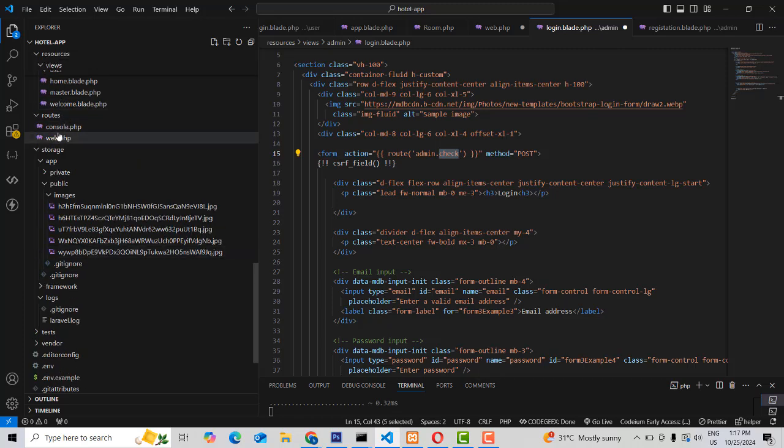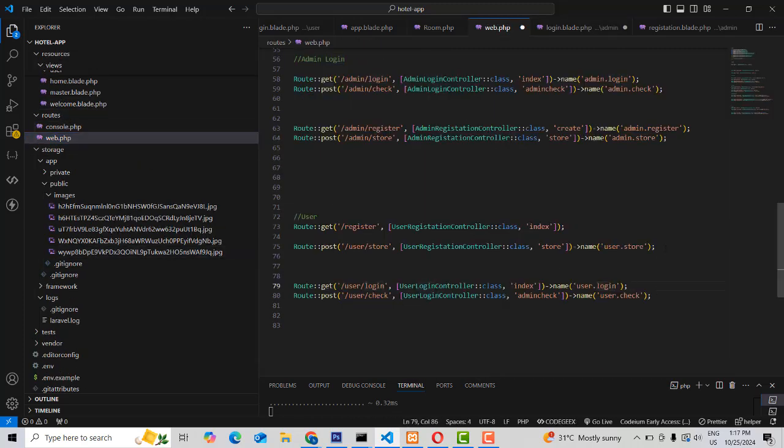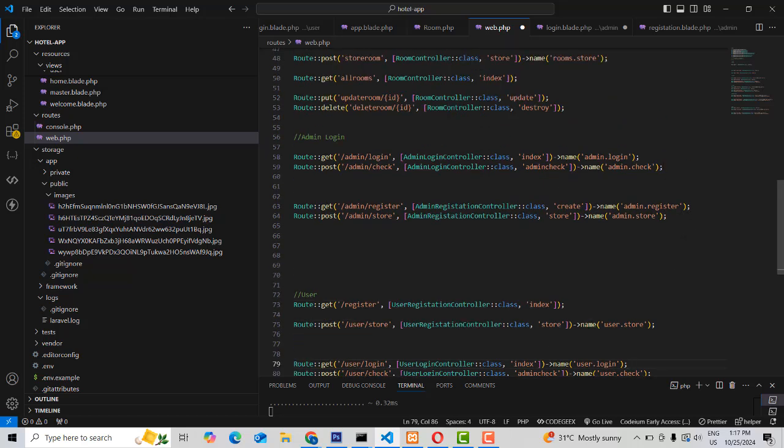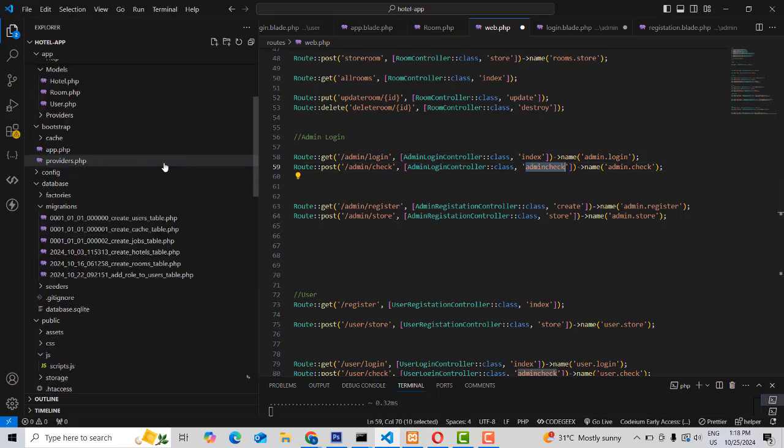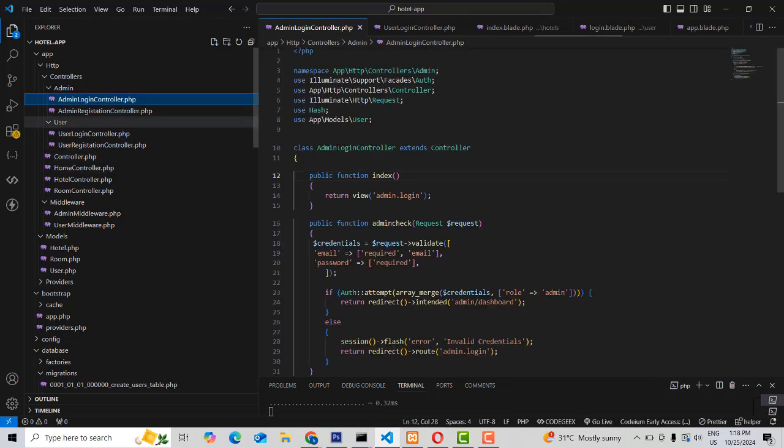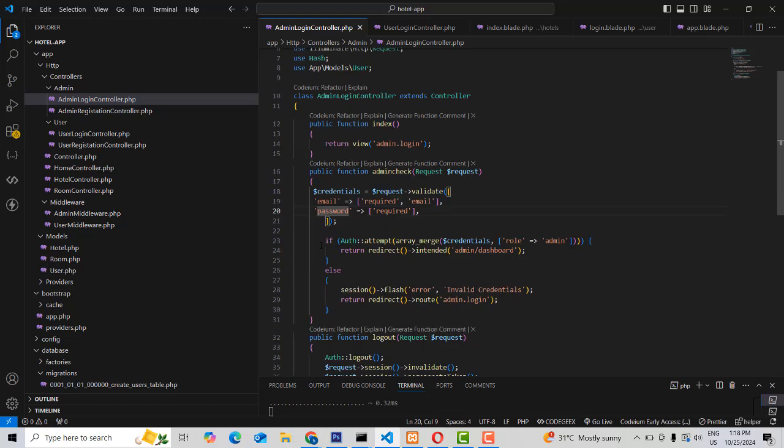So go to the routes section. You have to put it like this: admin controller check. It goes to the admin login controller, the method admin check. It retrieves the data, email and password, and checks the validation. If the user is an admin, it will be redirected to the admin dashboard.